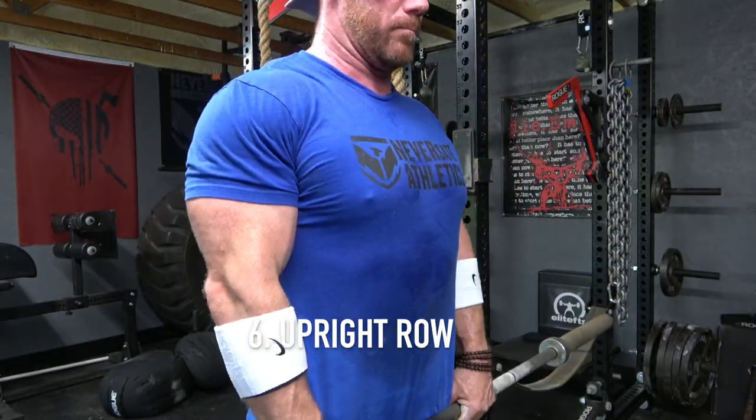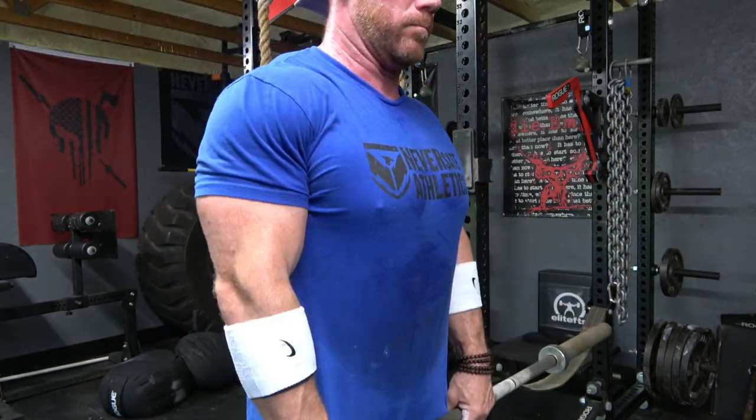Row number six is the upright row. Now, for fear of using the word I'm defining in the definition, basically you're going to stand upright and you are going to row, just basically pulling the bar up to your chin.